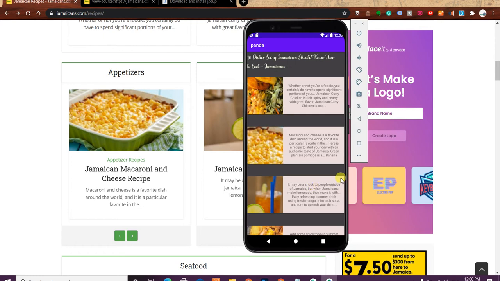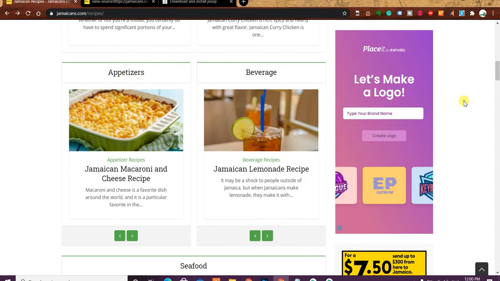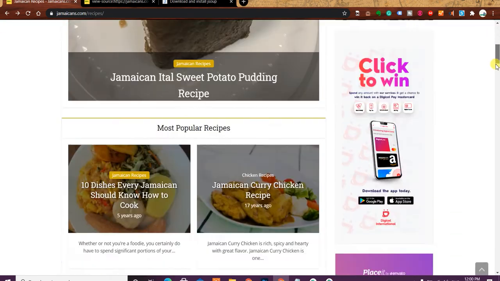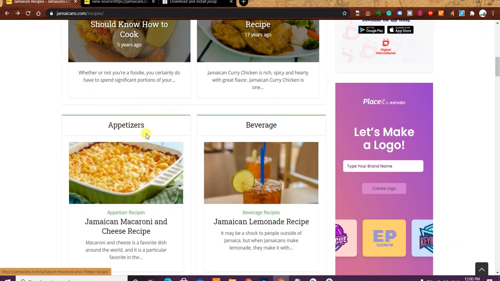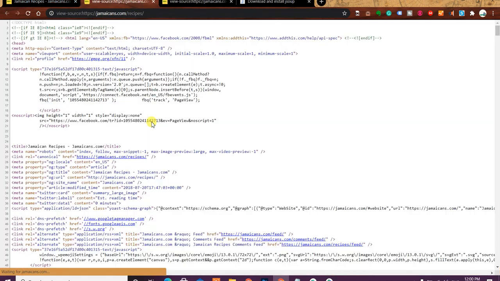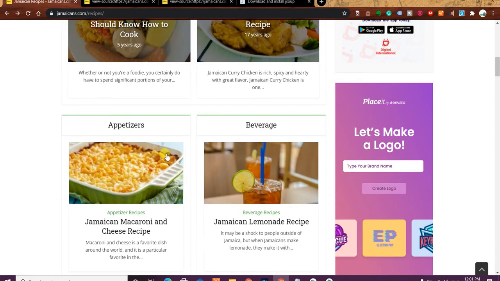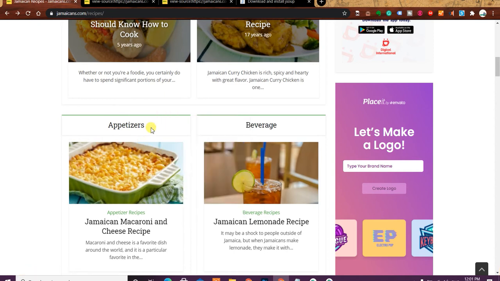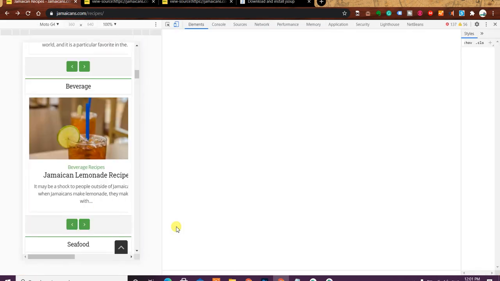First things first, we notice we have an image view and a text view. So we have to get information to fill our image view and also our text view that is coming directly from the website. The first thing I would do is find out how our website displays the information we want. If you're using the Chrome browser, press Control U and that will bring up your sources. We're going to use that shortly. But what you really want is to inspect the element. So let's click and inspect the element to see how.